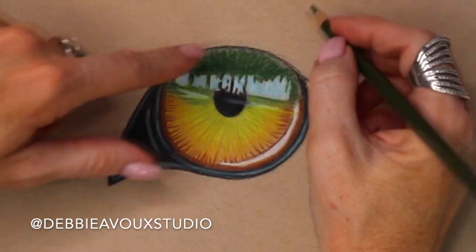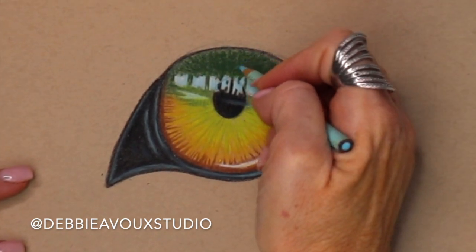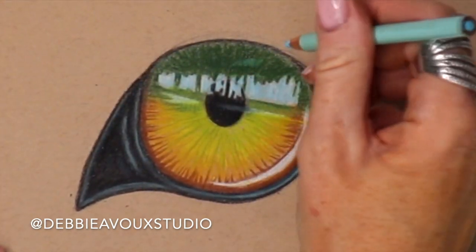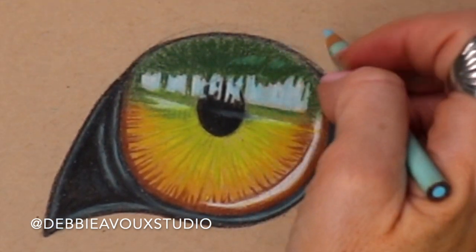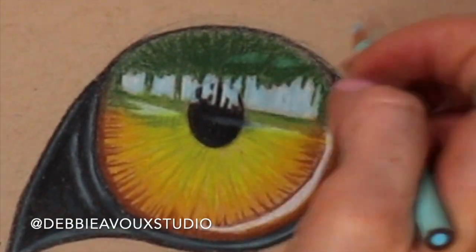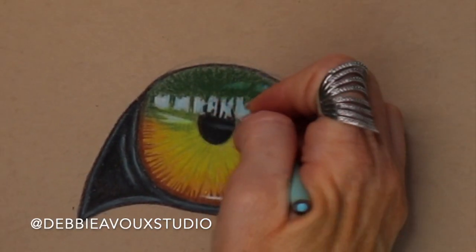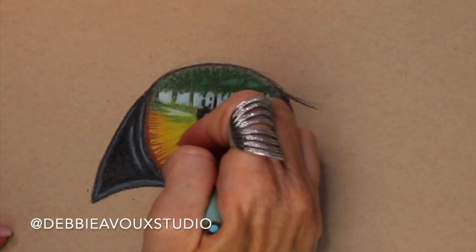Before we get too dark, let's add a little more highlight. I'm gonna take my light blue and I'm just gonna add some little smudges. And these are just gonna be kind of random sparks and highlights. And you wanna do this before you get too dark, because sometimes it won't show up if you get real dark first. Sometimes it's harder to lighten it up later. And I'm also gonna add a little more smudge here and there. Do a little more on the black.